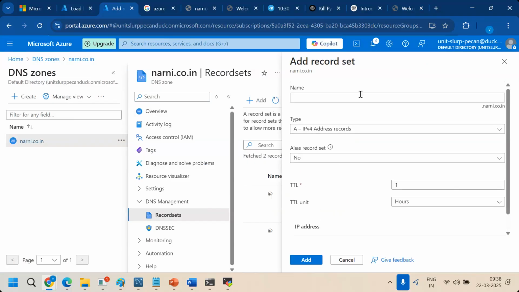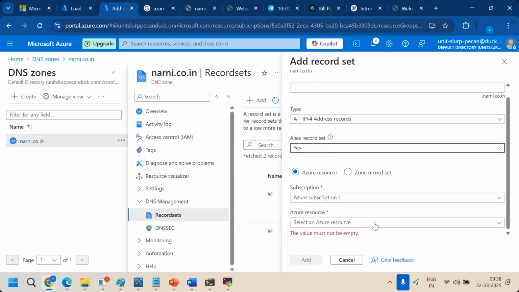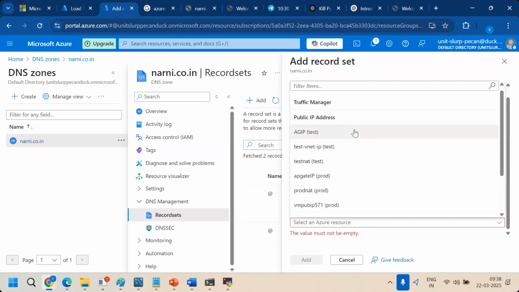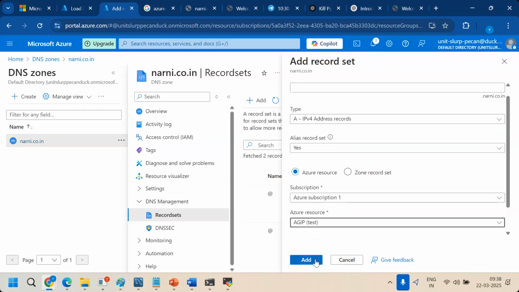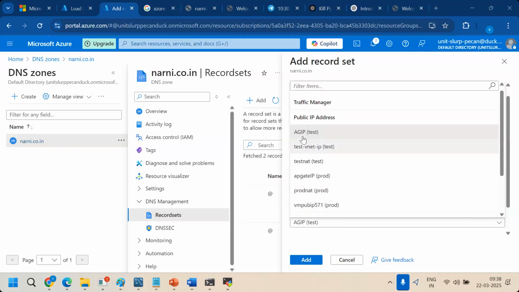You can add any subdomain name here. Now alias records. Click here. This one, the name is, oh, I think this one only.